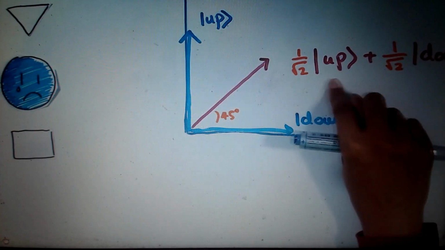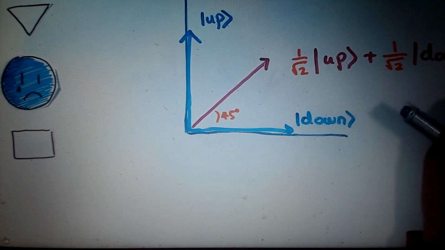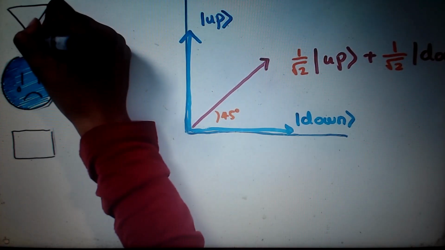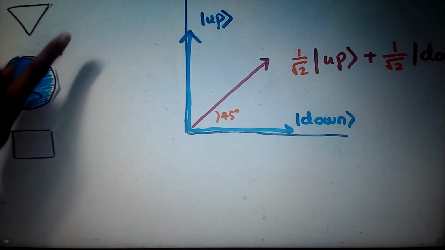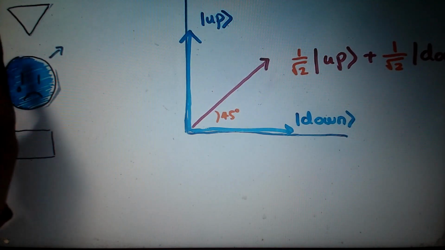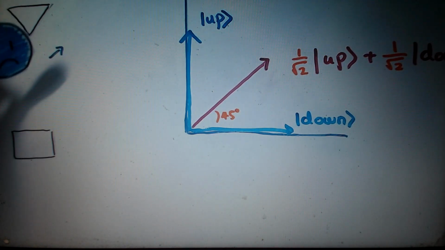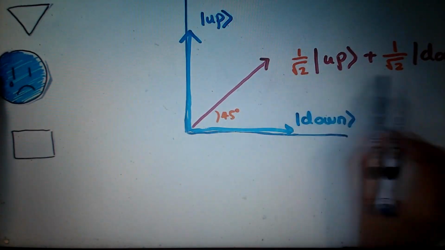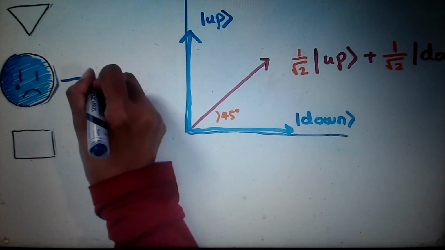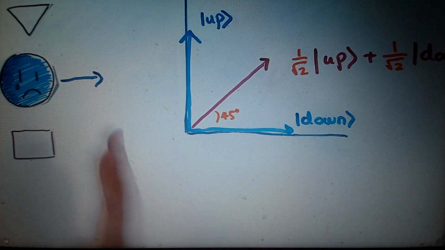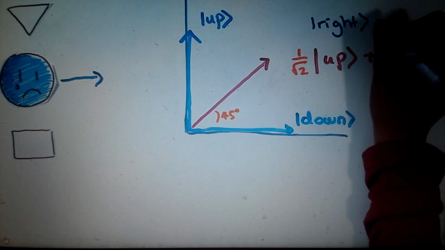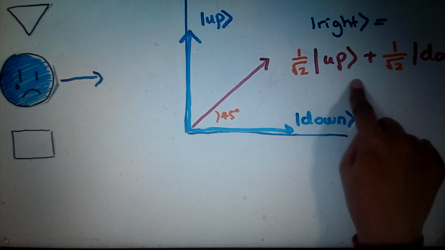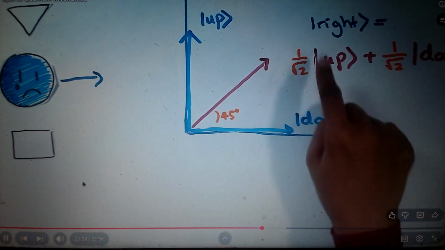Well, let's think about it. This state is completely unbiased between both up and down. And so we can't have the magnetic moment pointing upwards or even a little bit upwards like this. That wouldn't make sense, right? Like this at 45 degrees, it's a little bit tempting to think it would be that, but actually this is very biased towards up. And so it should most of the time end up going upwards. But that's not what we find. We want something that's completely unbiased between these two. And so really, it should be like this. The magnetic moment just points off to the right. So this state is the right state. And how do we find the probability that this state will go upwards? Well, we look at up and we look at the coefficient and we take the absolute value squared of it.